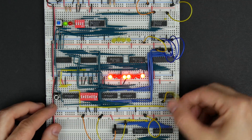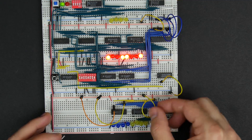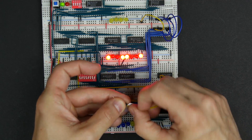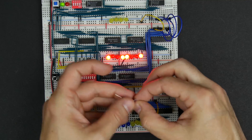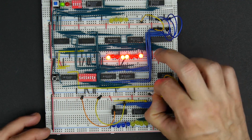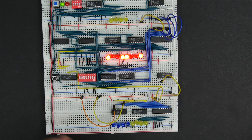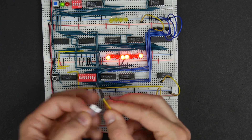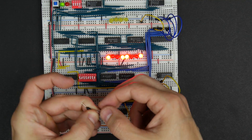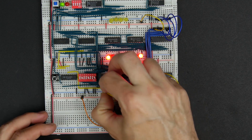To input from the bus to RAM, we've got the RAM-IN signal down here, so I'll mark that as RI for RAM-IN, and that's active high — no bar there, so normally that will be low unless we're inputting from RAM. While we're here, since we've got the instruction register down here, I'll label those as well. This is instruction register out — IO — active low, so normally that will be high. And the instruction register in — II — also active low, so normally that will be high.